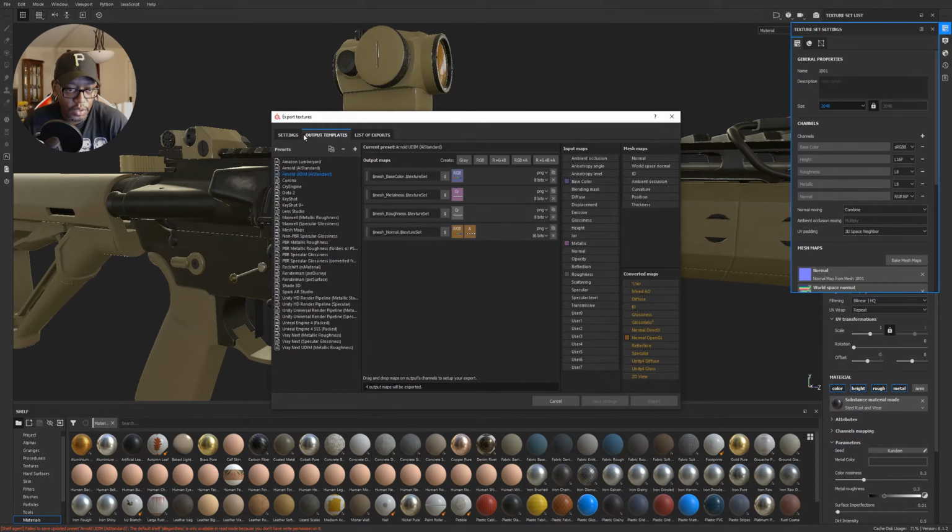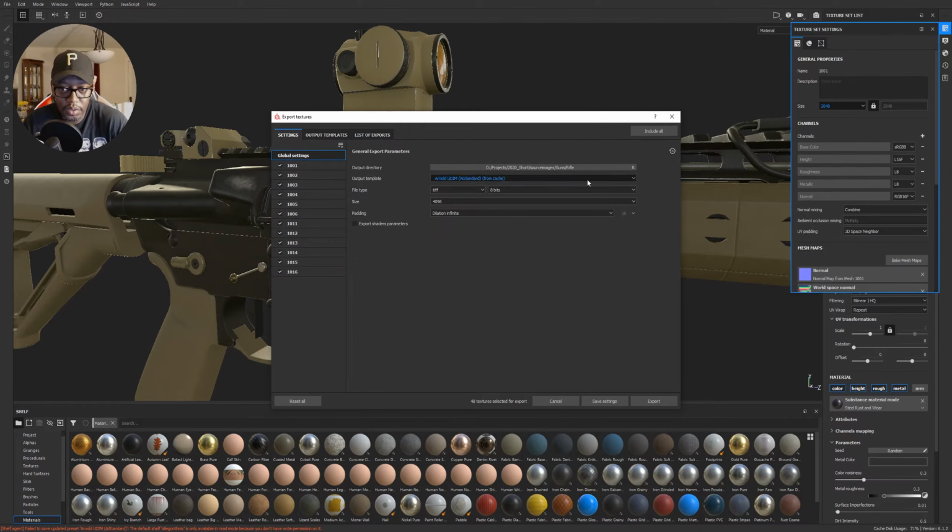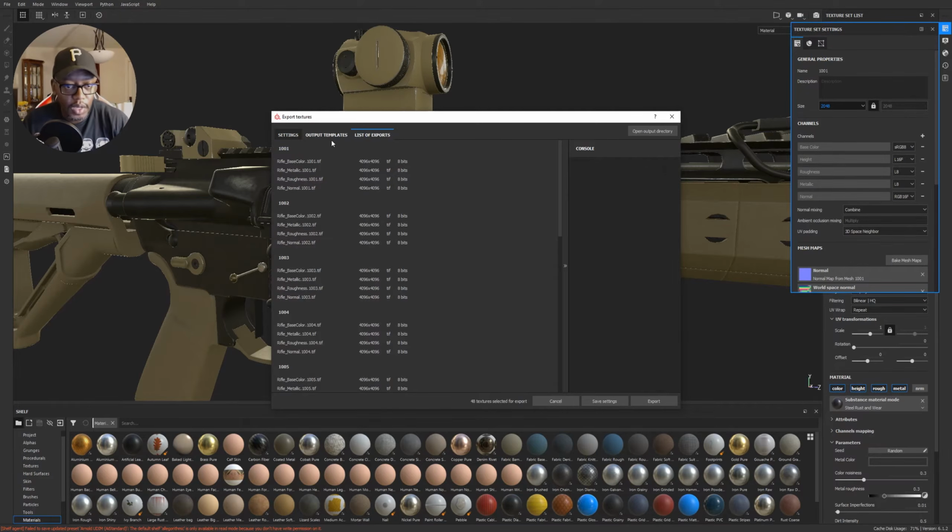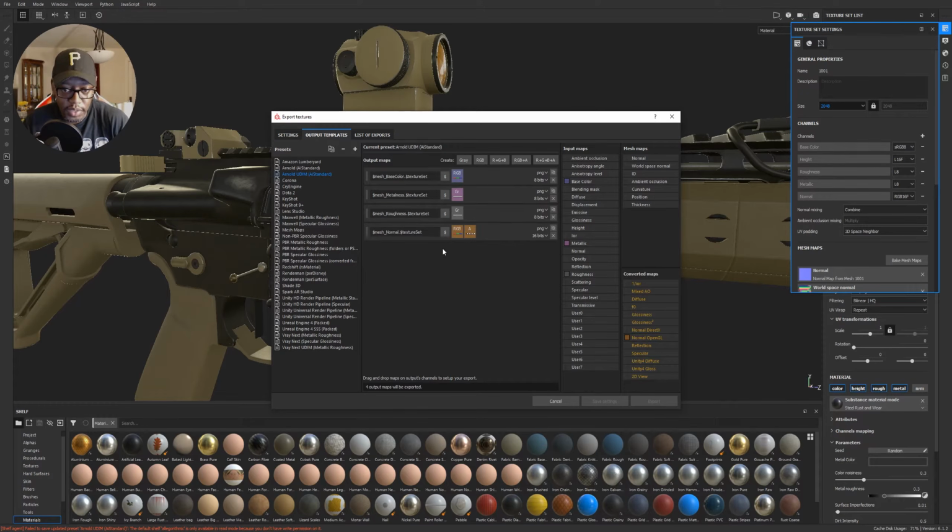now it's using, here, let me, when does this reset? Okay. So actually, no, that's not what I want to do. So anytime you've used it before, it's going to tell you Arnold UDIM AI standard from cache. So it's remembering the last thing that you did. And what I had done back then was I removed these two. And then I also changed this value here because it was giving me a naming convention that I didn't like.